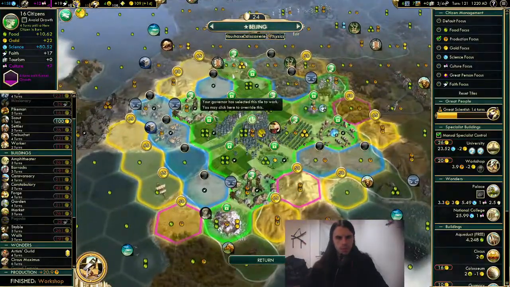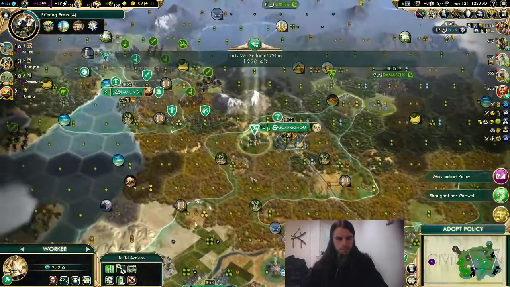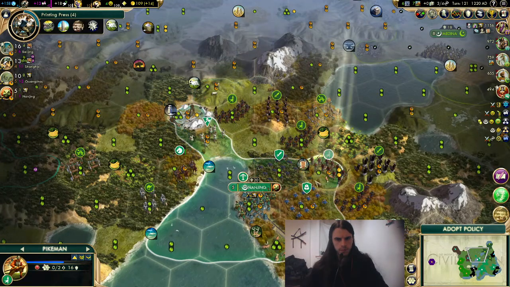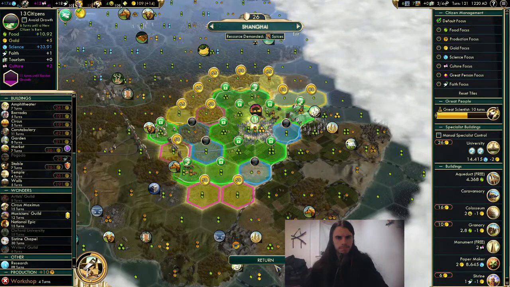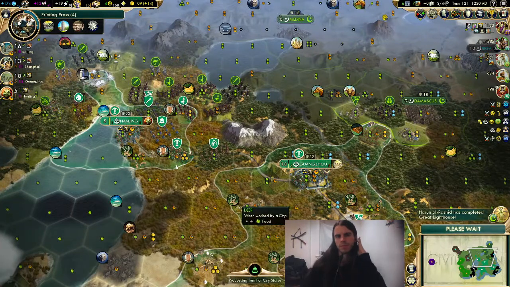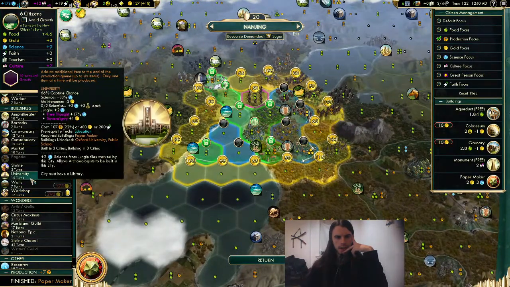Okay, workshop is done. Let's work that. I need some guilds now. Let's unlock rationalism, boost up our science. So I guess Arabia does not want to go to war with us, so there's no point in keeping that horseman there. Papermaker is now done. Let's grab a university.